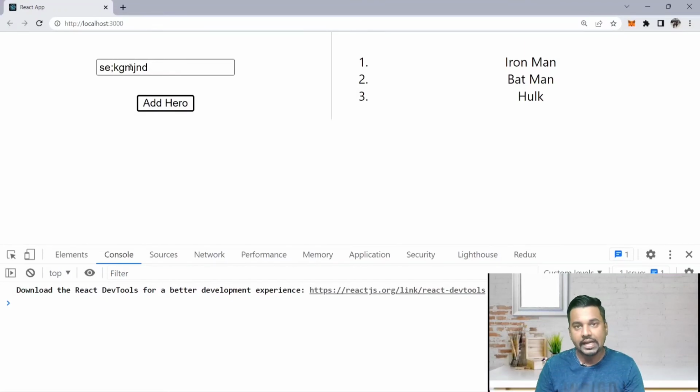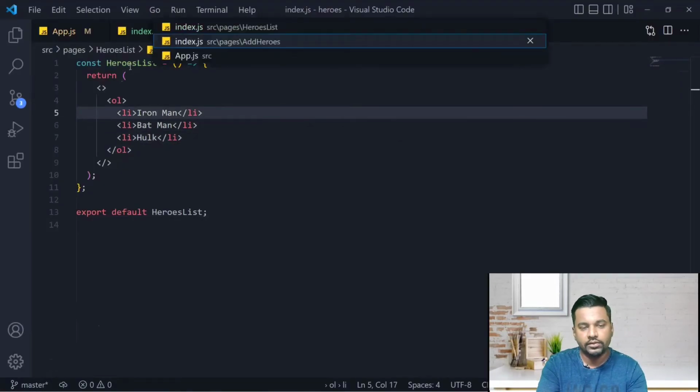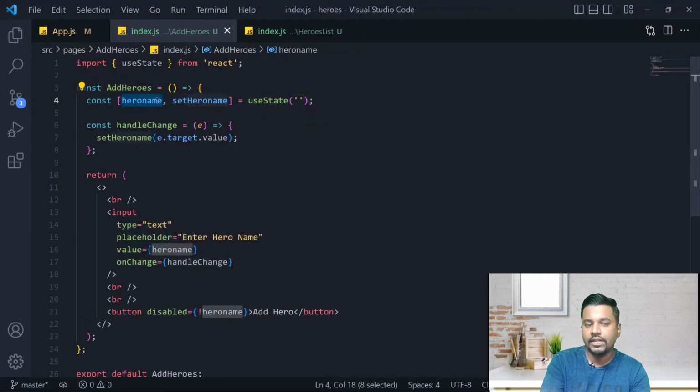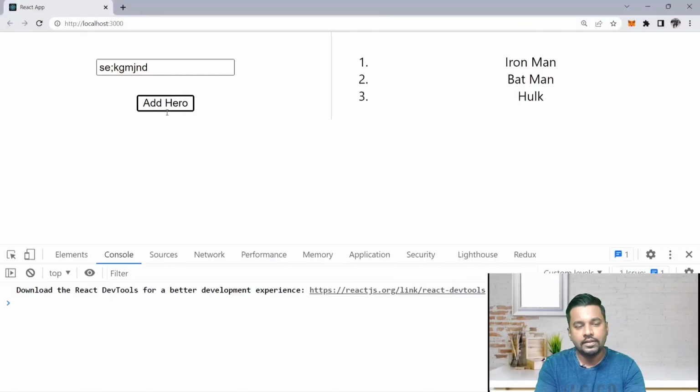Now we start writing the actual piece of logic. So how are we going to do that? As I said, we have the hero name, and let's say that I'm creating a list, but where should I add my array, or where should I add this whole list of heroes? Where do you think it should be? Is it going to be in my add heroes component, or is it going to be in my list of heroes component? Pause the video for a minute and think, where exactly do you think this list should go, and come back to me.